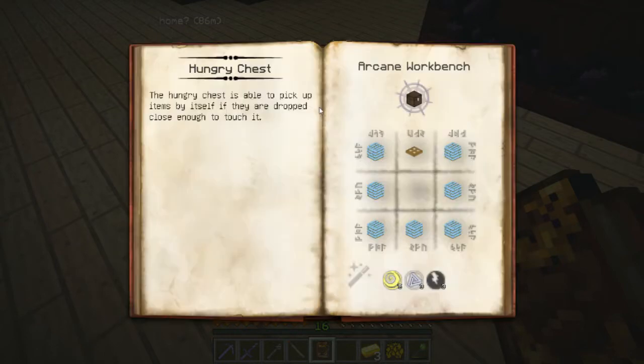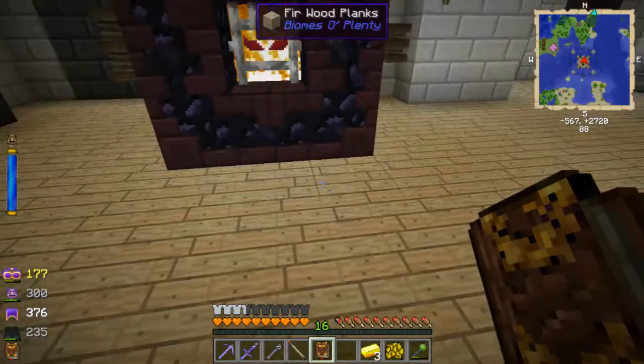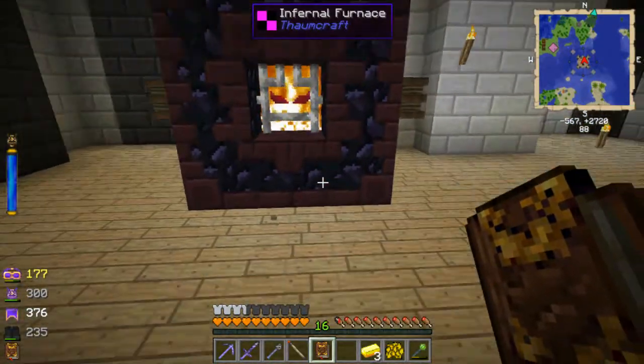So I do have the recipe for hungry chest. It's basically just the chest right here. You can set it down, and it will automatically pick up anything that is dropped nearby. So I put it right here, it'll automatically gather.